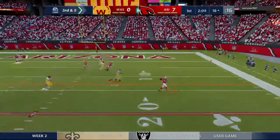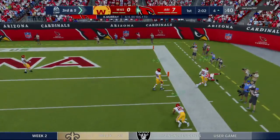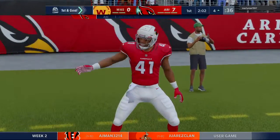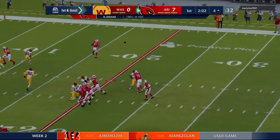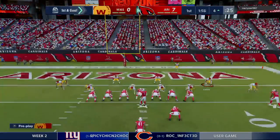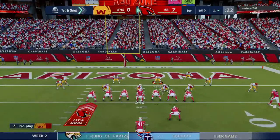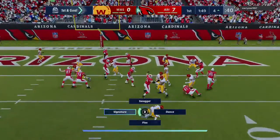Out of the gun, here's Murray. Looking for his running back, and he's got him. And he's down inside the 5 at the 4 before he's out of bounds. They're able to convert on 3rd down, and that sets up a 1st and goal. That's a play that will likely be forgotten when you talk about big moments in this game. But plays like this are critical to keep drives going. And if points result, we'll call this play significant.